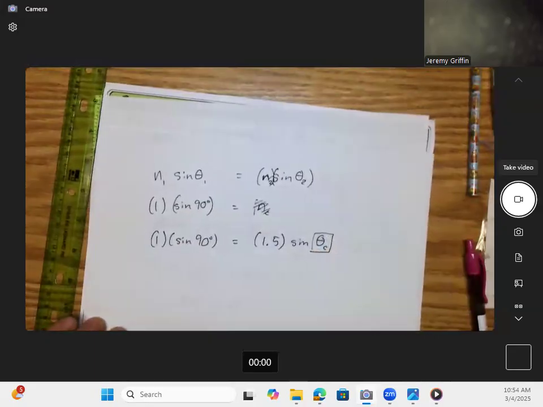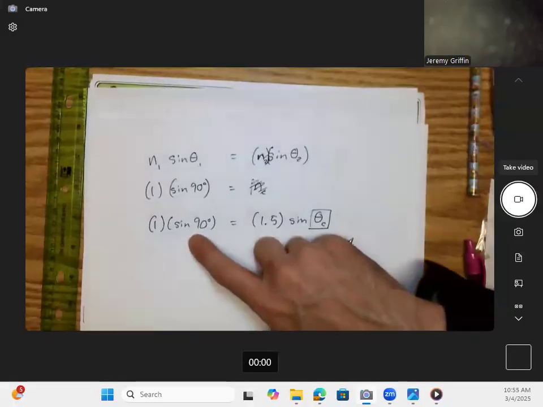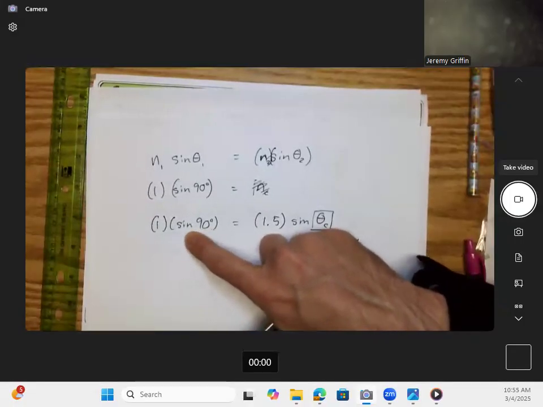So we're doing this mathematically rather than empirically. Remember, empirical is you actually shine the laser and just see what happens. Mathematically is we're going to apply Snell's law, and we'll get this with the calculator. Can you guys solve that? Here, I'll give you guys a hint. What is sine of 90 degrees?